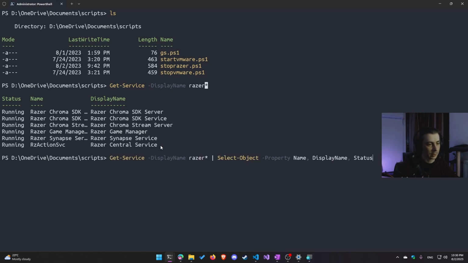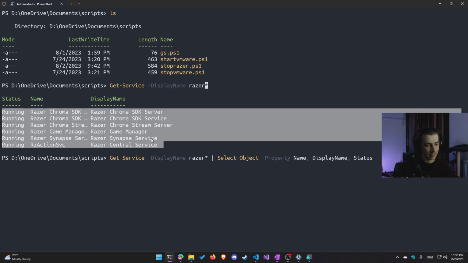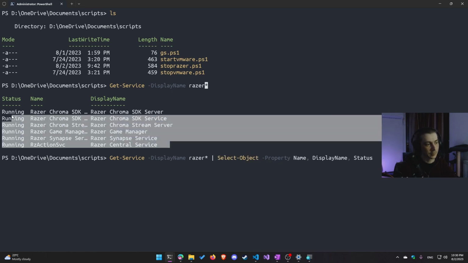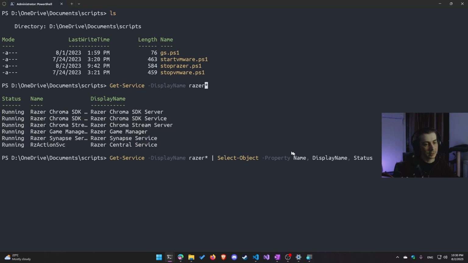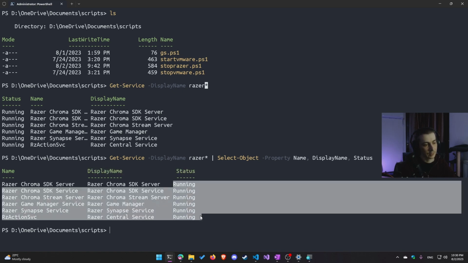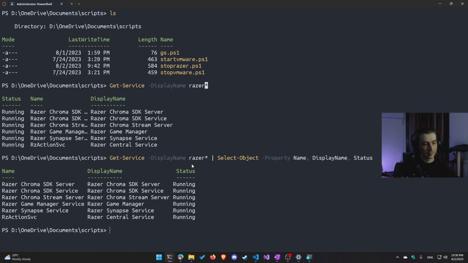So basically we're going to take the whole list that Get-Service outputs and give it to this Select-Object command, and we're saying from all this information, I just want Name, DisplayName, and Status in that order. So if I press enter now, as you can see, we have name, display name, and status. So we got the running service. I mean, right now there's no condition for status, but we got all the Razer services and we display them nicely with name, display name, and status.